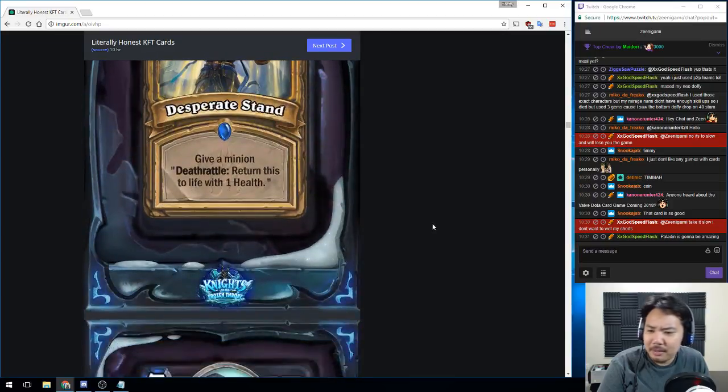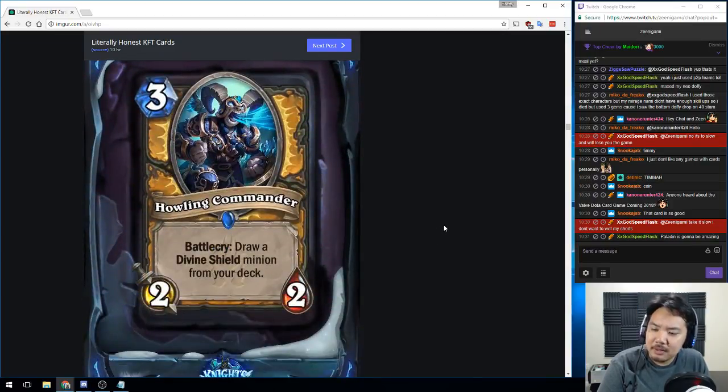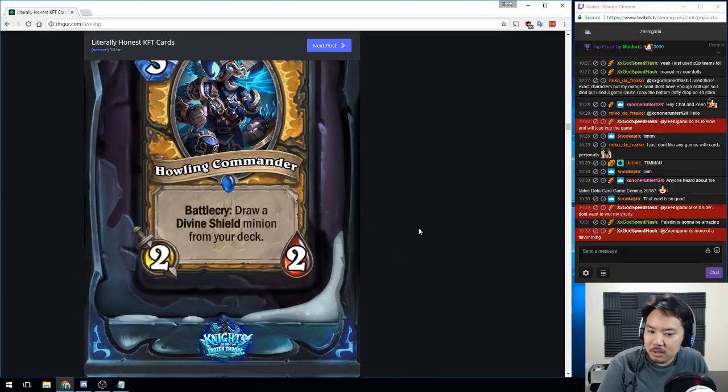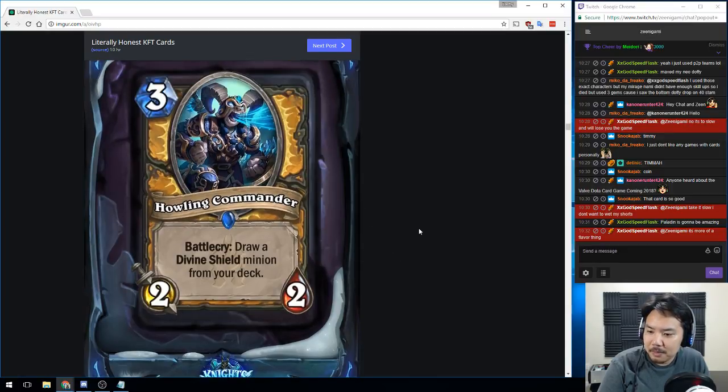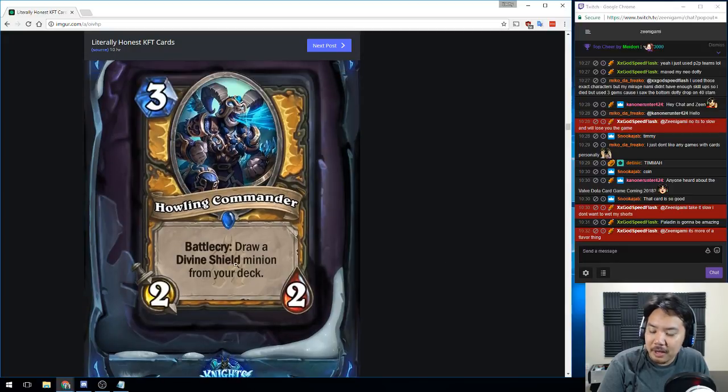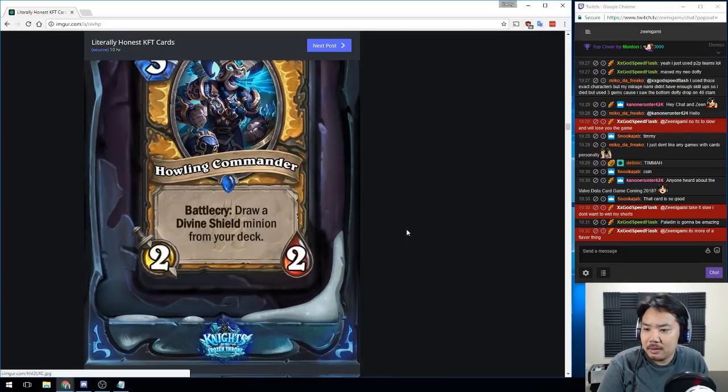And weak. Not a fan. 3-2-2, battle cry, draw a Divine Shield minion from your deck. Man, they really want that Divine Shield. Yes, I think it's draw a card, good. Draw a card, quite good. And I like these tutoring effects. Draw a Divine Shield minion from your deck. These tutoring effects are going to be strong no matter what. So I like that.